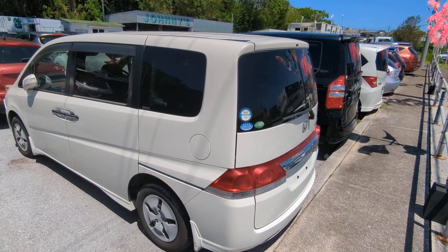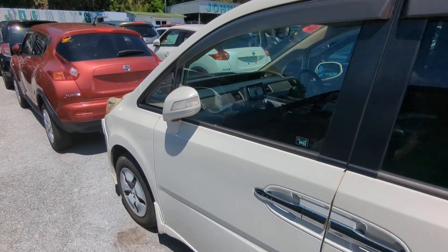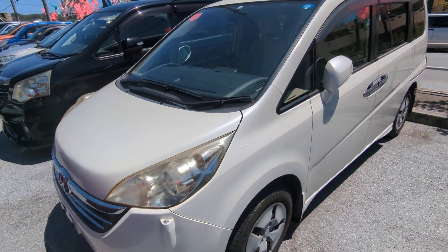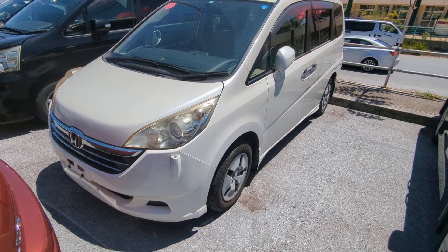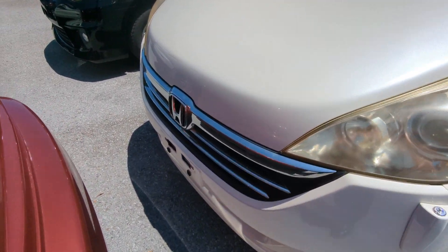This Honda Stepwagon is an 8-passenger vehicle in the 500 series category, the mid-size category. Road tax per year is going to be 7,500 yen, which is about $55 right now with the current exchange rate. Road tax is due every April-May time frame, so we'll take care of everything for you this year — you won't have to worry about it until next year.